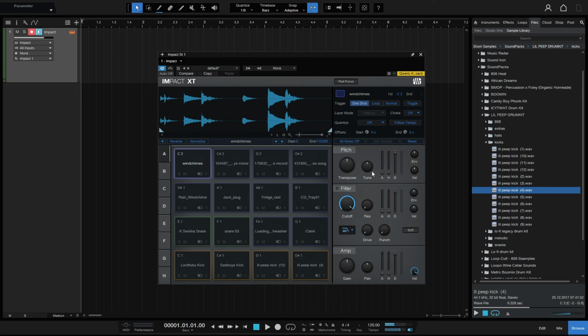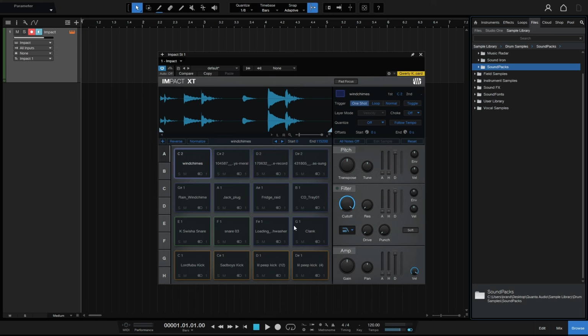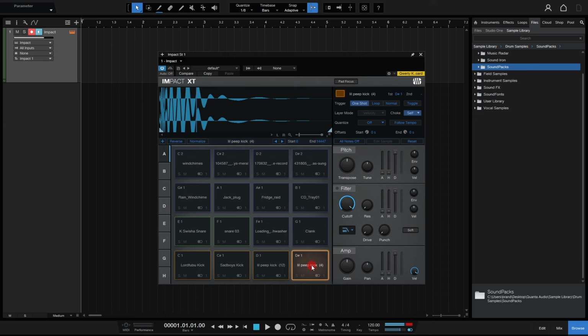Okay, we'll do all notes off, and we don't need the browser at this point. And another thing to keep in mind is that if we're not happy with any of these sounds, these were pulled from specific folders within my sample library. So when we're working on our beat, if we've got some things programmed, we can always select a particular sound, like the kick here.